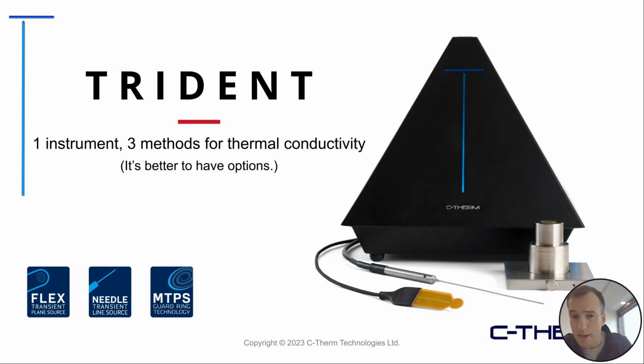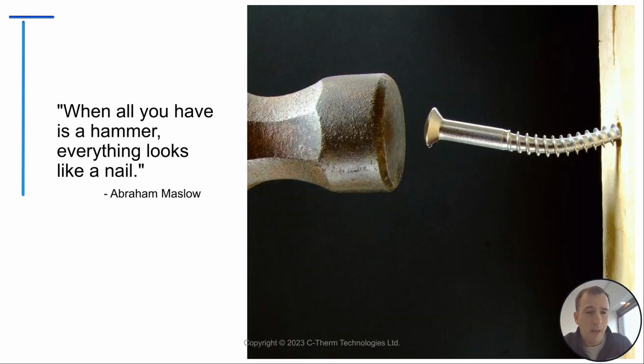And the tagline here is it's better to have options. And that's so true when it comes to thermal conductivity. When all you have is a hammer in life, everything looks like a nail, and you apply that blunt instrument in all situations, it's not always the optimal tool selected. And so with Trident, this gets to the heart of the value proposition, which is really having the best tool at hand for the given situation.